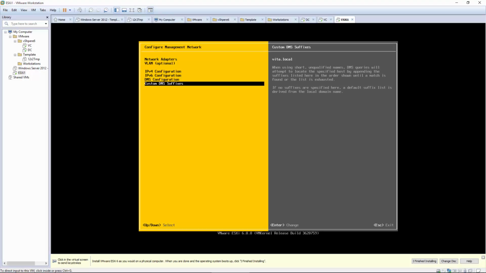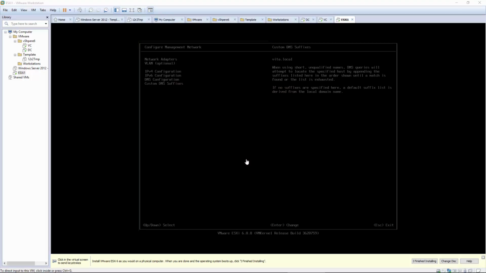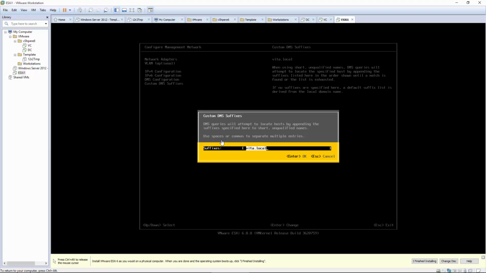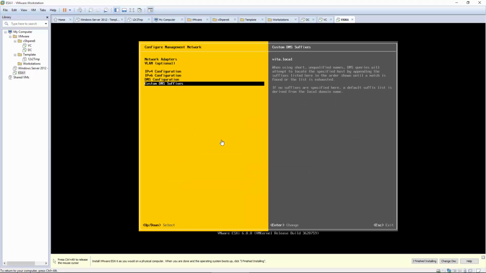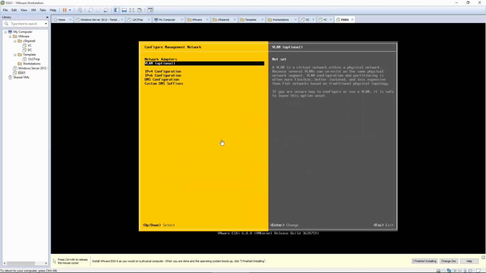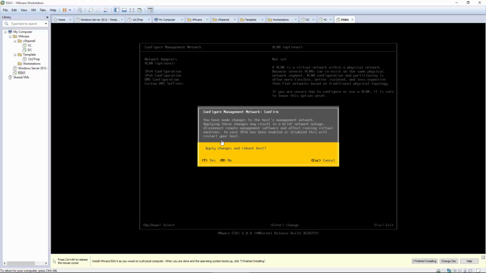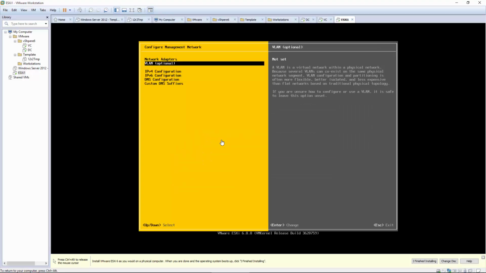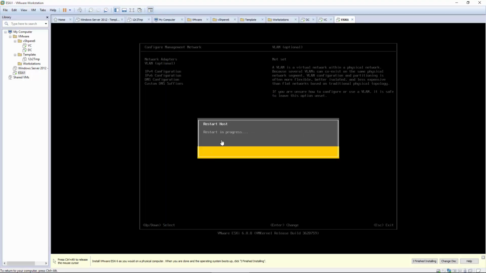And that should be good for now. Let's go ahead and back out of it. We actually do want to apply these settings, so I'll restart the host. We actually want to verify some of the settings before we proceed.